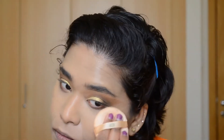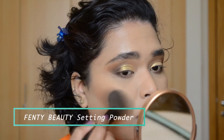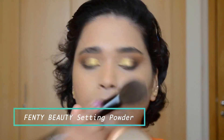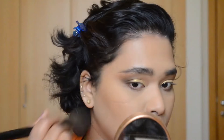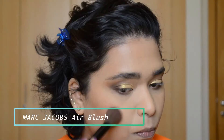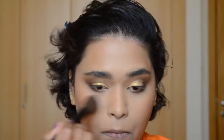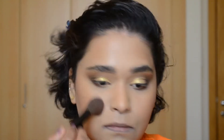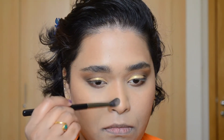Now let's finish up the rest of the face. First step: Kiko Milano pressed matte powder. Let's bronze! For that I'm using the Fenty Beauty powder in the shade Nutmeg to bronze those cheekbones. Now it's time for blush to give your cheeks a little pinkness — for that I'm using the Marc Jacobs blusher. Now it's time to snatch up your nose: taking a blending brush and going back into the eyeshadow palette, taking the shade Journey and slowly contouring my nose.